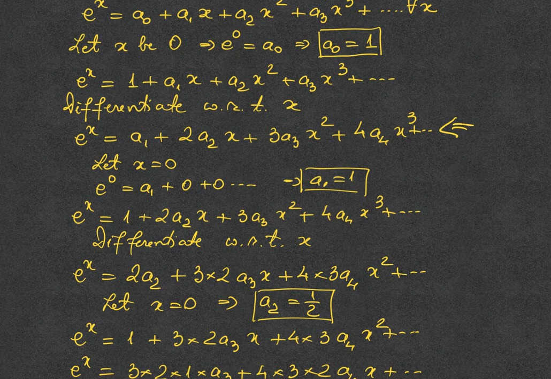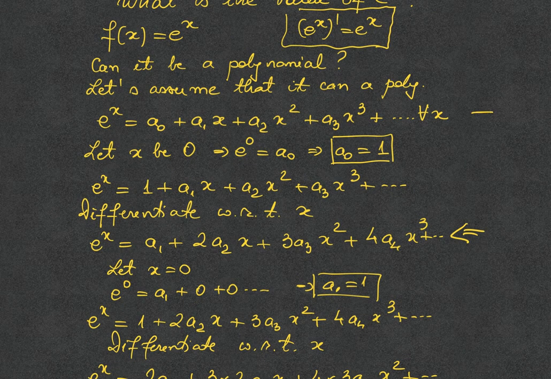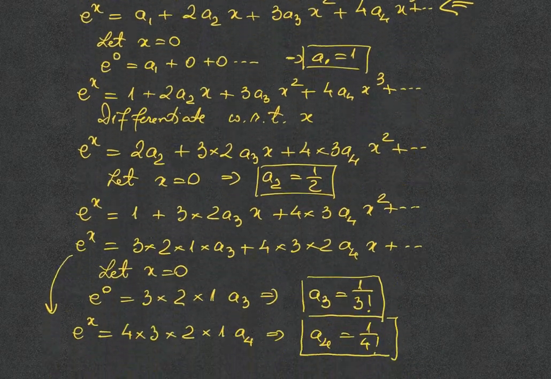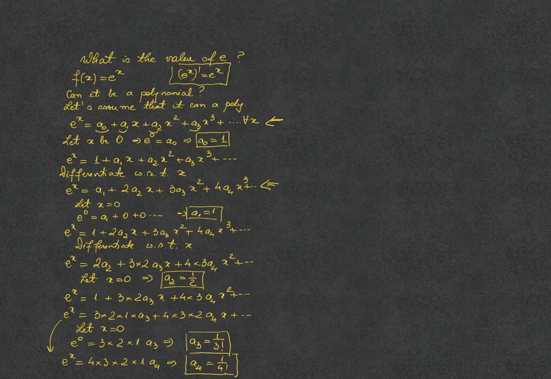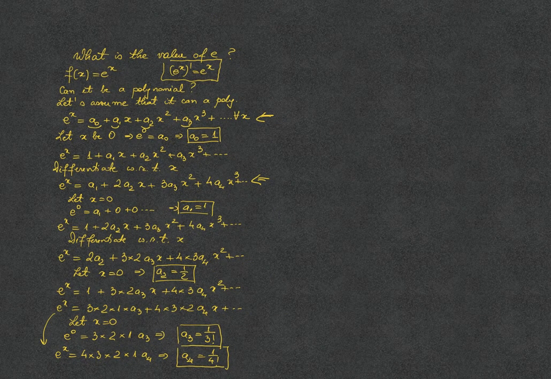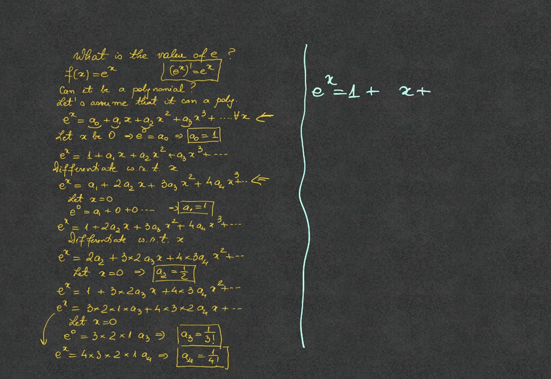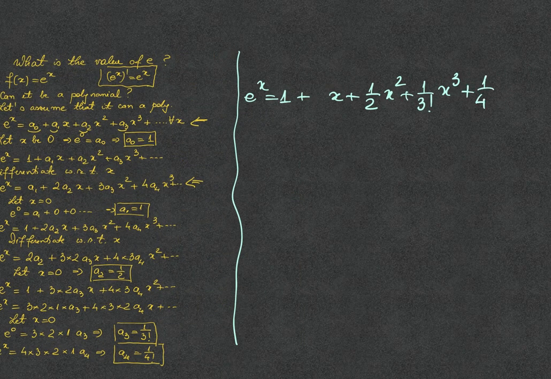So going back to my initial equation, I found a1, a2, a3, a4, and so on. Sorry, that's not this one. That was after differentiating. It's going to be the first one, this one. And now I found a0, a1, a2, a3, and so on. So I'm going to replace there, and I'm going to write my answer here. Therefore, I found that e to the power of x is a0 plus a1x plus a2 x squared plus a3 x cubed plus a4 x to the power of 4 plus and so on.